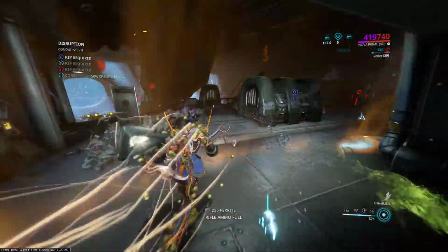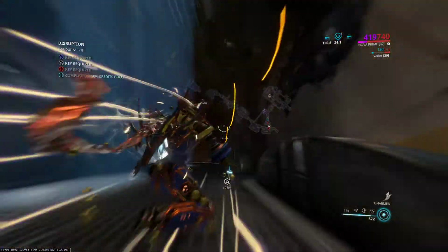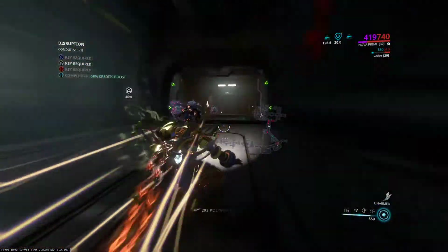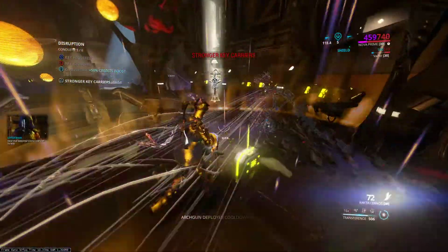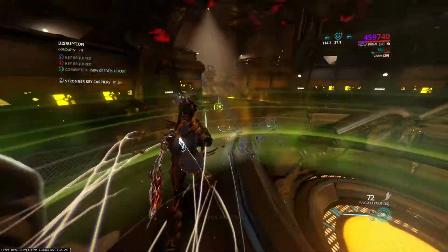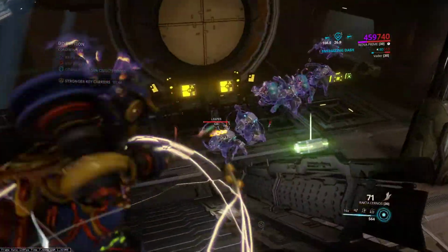Hey, a key, awesome. Where does this one go to? Down here, right? No? Over here, okay. You guys are being really not helpful with this ahead of time information shit. Get that beeping. Demo unit's on its way. Stronger key carriers? Does that mean stronger demos, or does that mean stronger guys that carry the keys that I can't find in the first fucking place anyway?